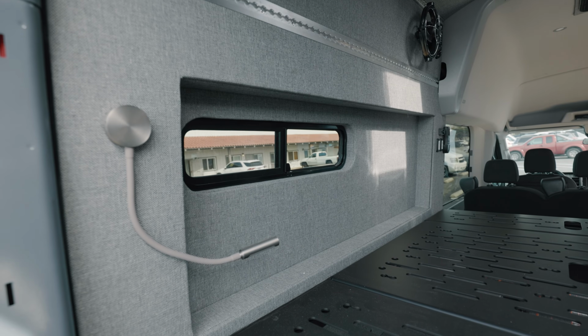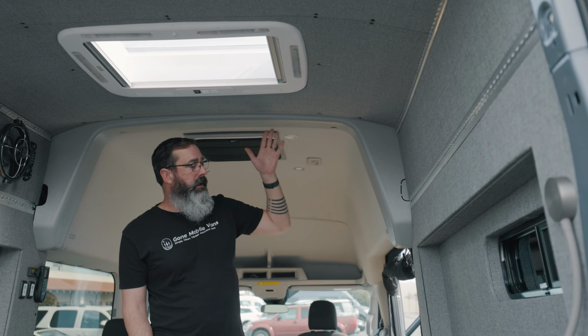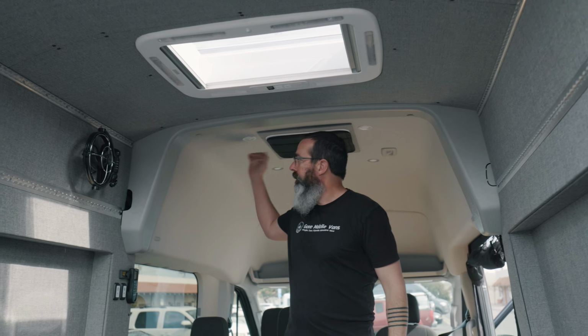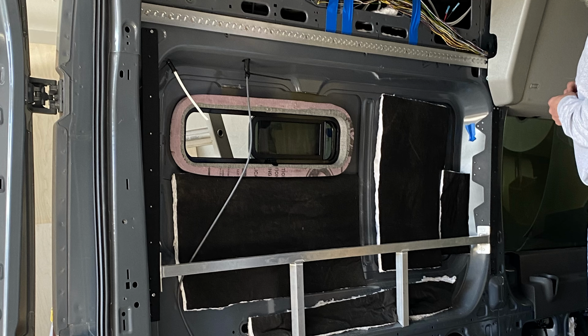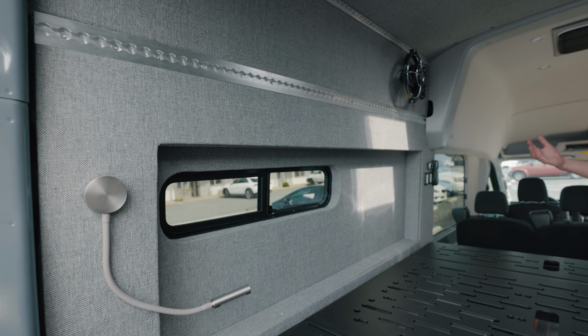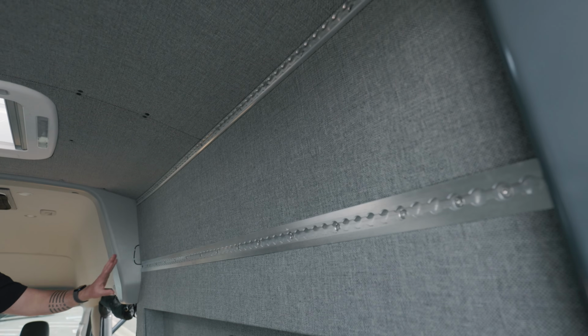We like to go with a nice fabric on the walls here that ties in nicely, a good color choice. It tightens up nice against the plastic headliner, and it allows for what we think is a pretty nice transition from factory to non-factory. So once again for this van, we go with our standard treatment of Kill Matte everywhere and Thinsulate by 3M for the insulation. We actually doubled up on the insulation where we could to provide them a little extra R-factor for their colder winters.